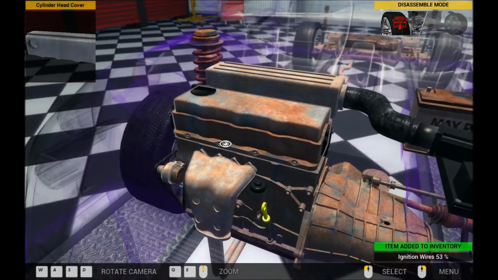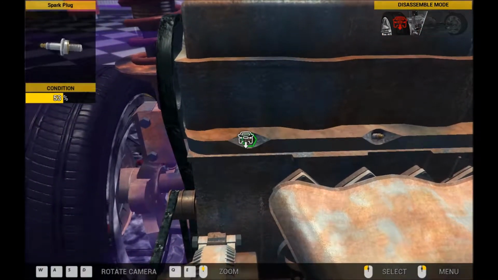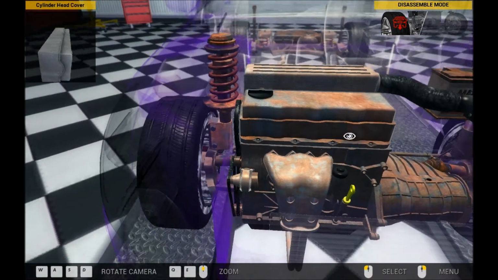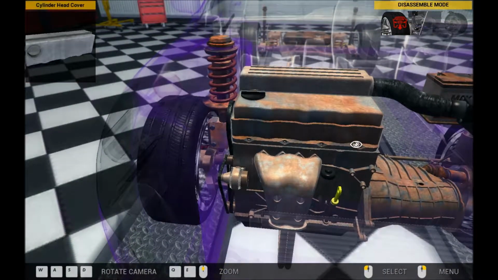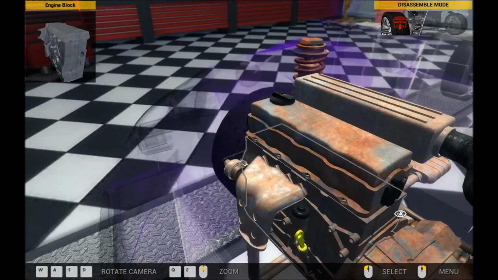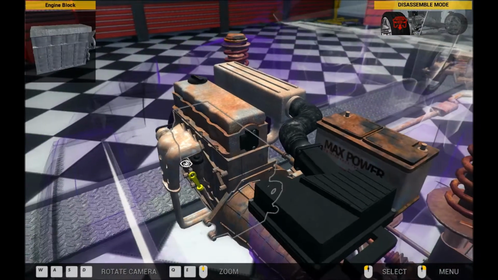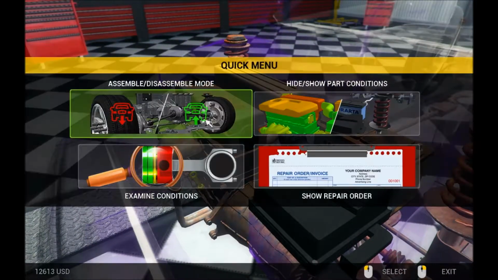53, we need to look at the sparkles. 53. Oh, really? 53%. This used to be the number, doesn't it? 57. 69. Okay, that's not too bad. There's the module. Module's at 60%. Okay, so let's put the wires back on.